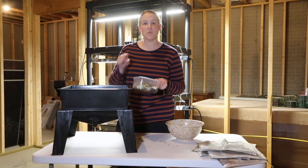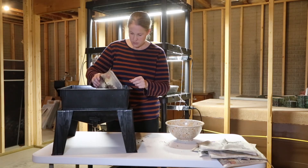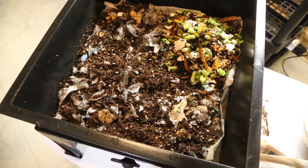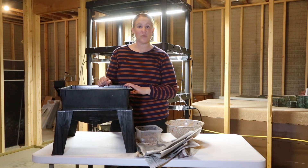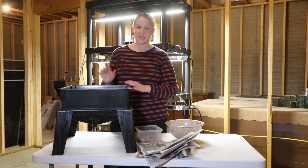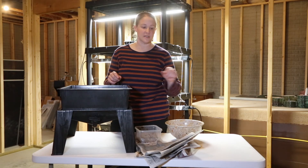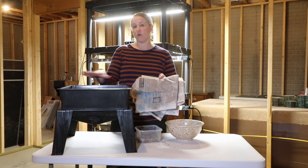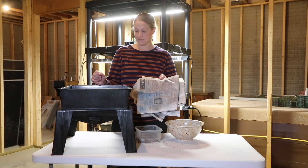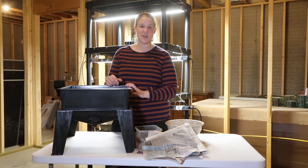The directions say to put your kitchen scraps in one corner — about two to three cups. That's pretty much it. Now I just need to wait for my worms to arrive. To keep everything nice and moist until they get here, I'm going to cover it with the other six sheets of pre-moistened newspaper, and that will keep it all moist. Hopefully my worms come in a couple of days and then we can get this all started.